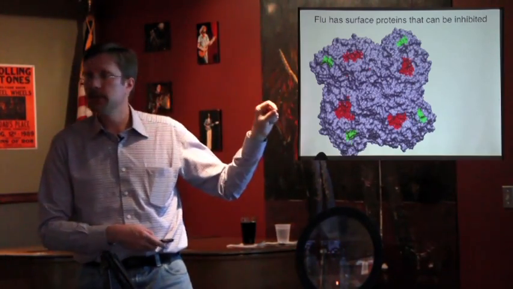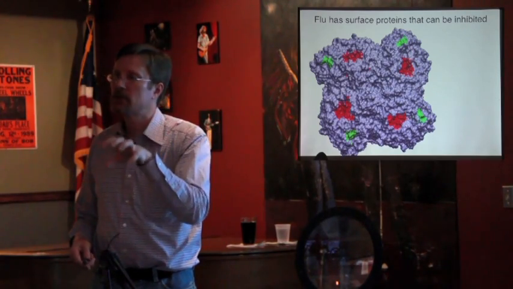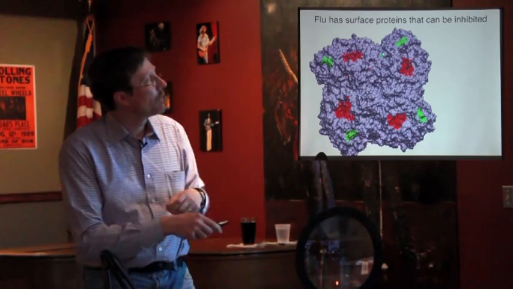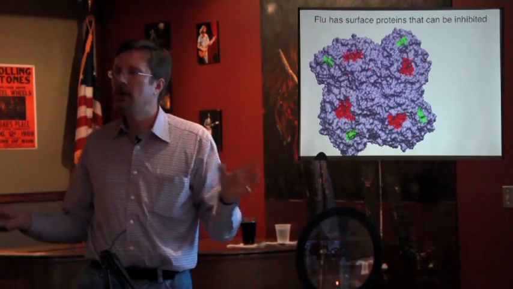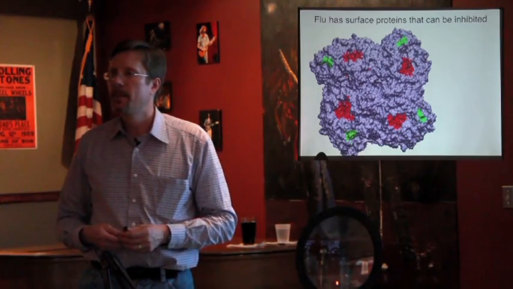But basically, to answer your question, this part never changes because that stuff is absolutely conserved to do the job that's required for the life cycle of the flu. The rest of the stuff is just a decoy for the immune system, and that's why we have to get vaccines every year. Is there a question back there still?